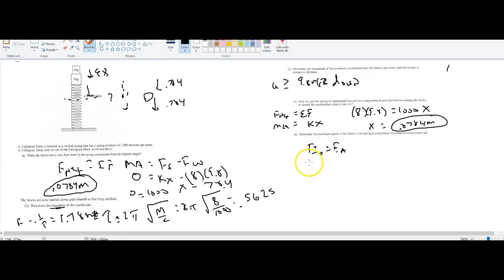Energy before is equal to a compressed spring. Energy after is going to be equal to kinetic energy. Okay, how far did we compress the spring past the equilibrium place? Remember the first part we got for free. It's going to be 1,000 times we push it down another 0.784. This distance here, how far we pushed it down. That's the max, so it's compressed. After that, it's going to go back up and decompress, right? 1/2, what's my mass? My mass is 8, so I know what my speed is. So I solve for V, and that would be in the middle spot when it goes back through the equilibrium place.